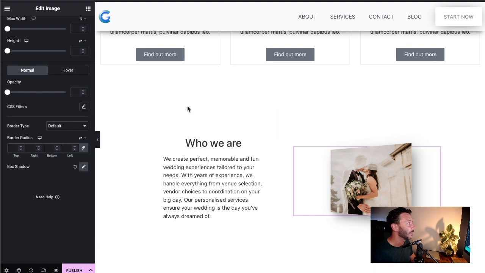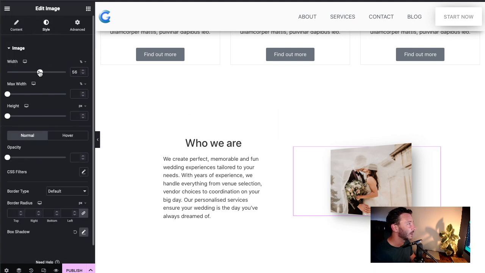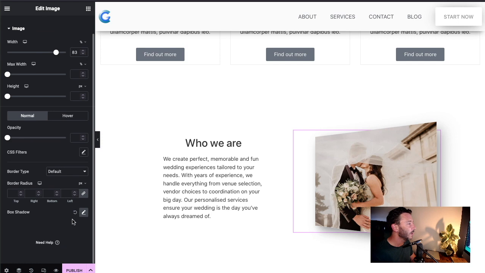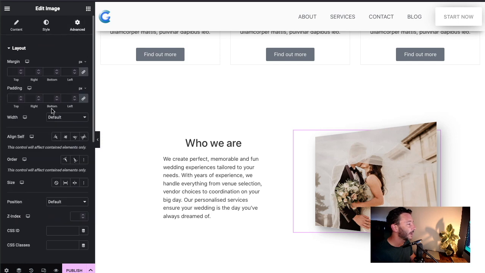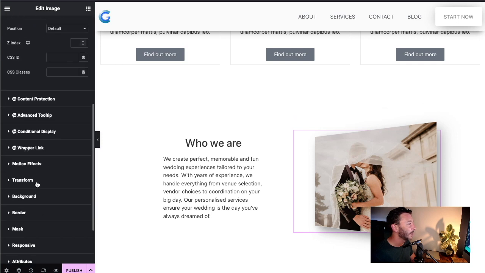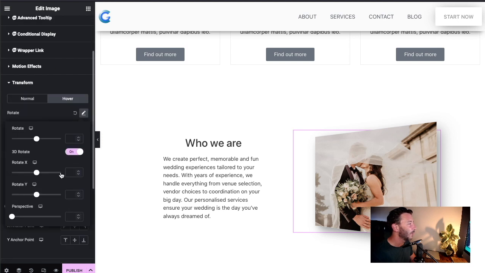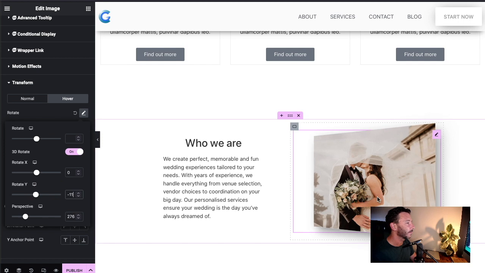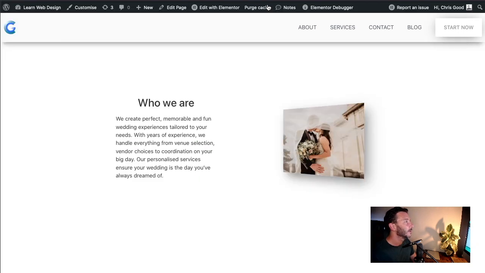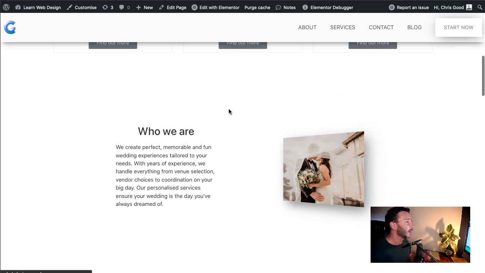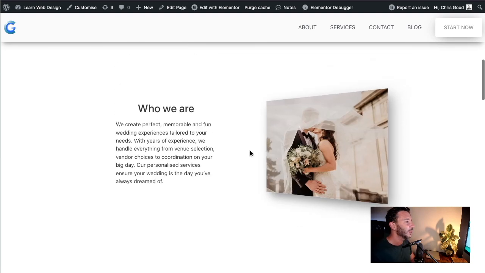We can actually bring the size up a little bit so that we can see it a bit more. And also, I'll just let you know that we have a hover option as well with this. So transform and select hover, 3D rotate, and we would want to copy the values maybe and then play with them, because I'm just going to go overboard here. There we are, just a bit of movement. Look at that, nice. Just to show you that you have that. Preview again, and look at that.